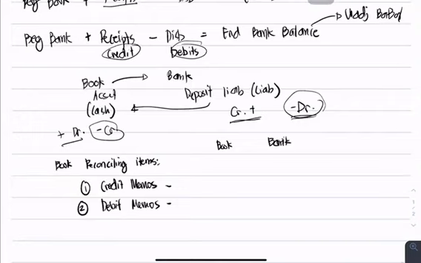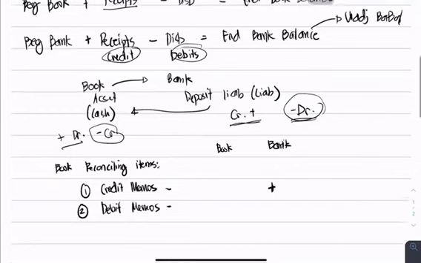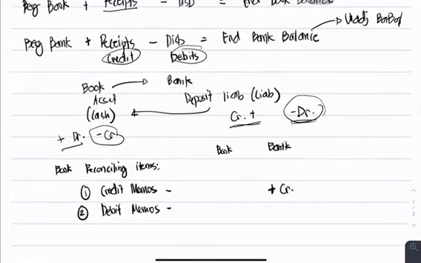So what is credit memo? In your credit memo, we have here an increase in the bank because there is a credit. So to equalize, what should you do? You should also increase the book. So you need to debit the book. Okay, so credit memos are credits or receipts in the bank not yet recorded by the book.